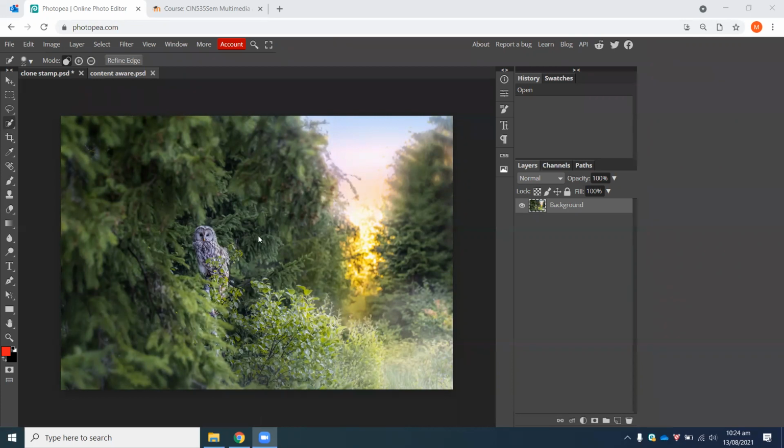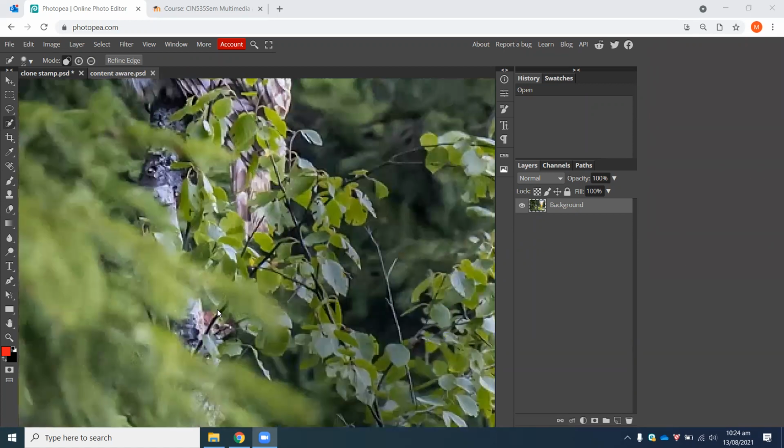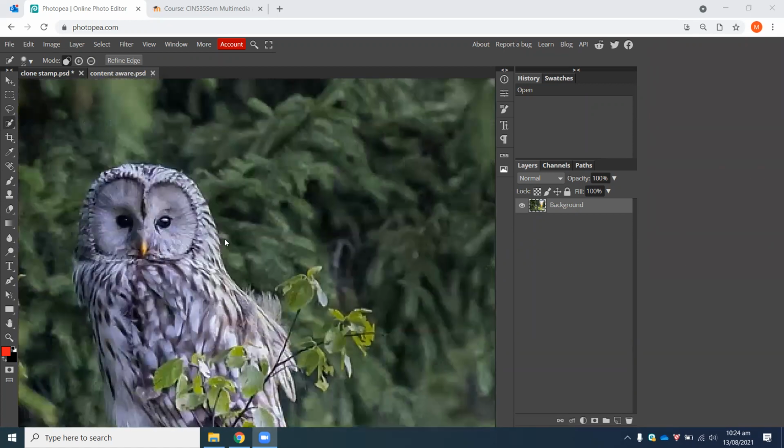All right, now what we're trying to do in this particular image is we want to take out the owl from the picture. Now you can't do this using a spot healing tool, because with the use of a spot healing tool, you'll end up messing up the image because there are various color contrasts. Now if I zoom in, have a look at the different types of colors that you have.